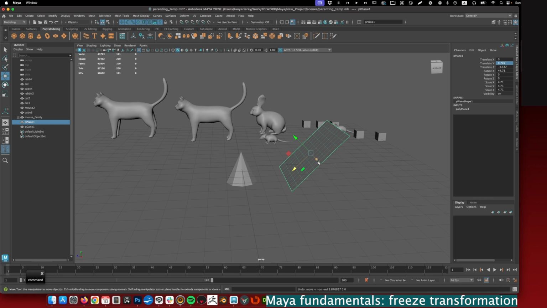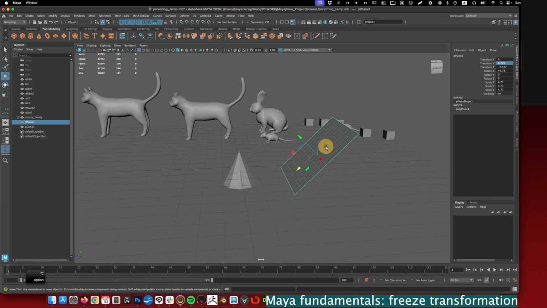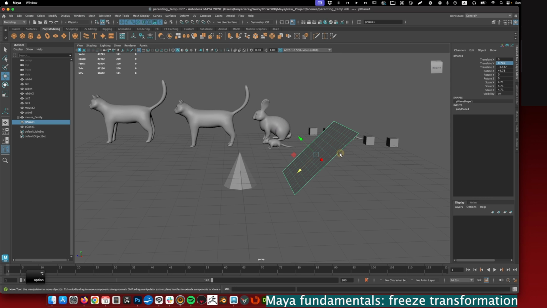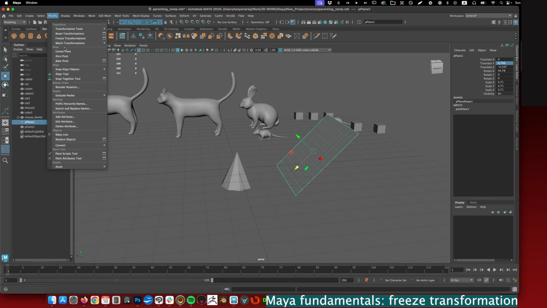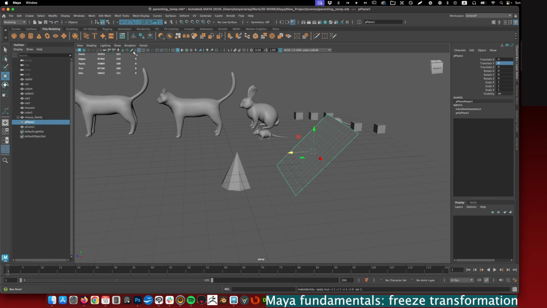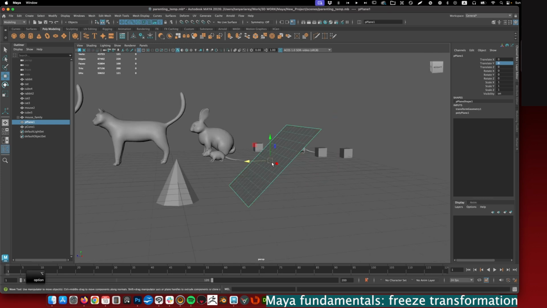There's a thing to remember that I mentioned in my previous video, but I'll just quickly repeat it. You can also freeze transformations. It will reset the position of your object, so Maya will see it as its origin, but you won't move it back to the center of the world. If I go to Modify, Freeze Transformations, now my plane gets everything back to 0, and the world axis orientation becomes the object's default axis orientation. So if I change it, whether it's world or object, it will be exactly the same.